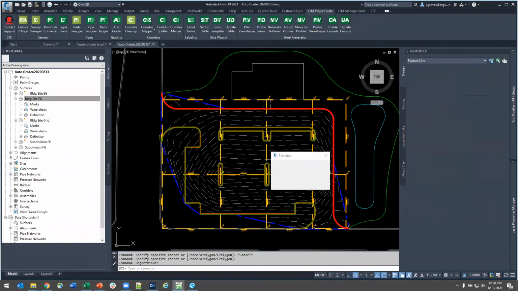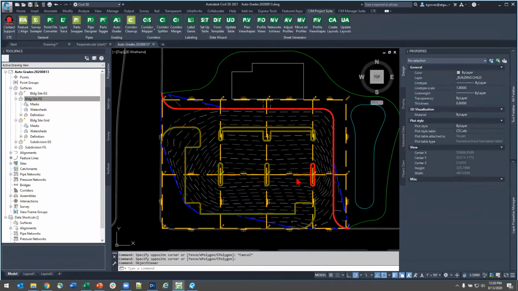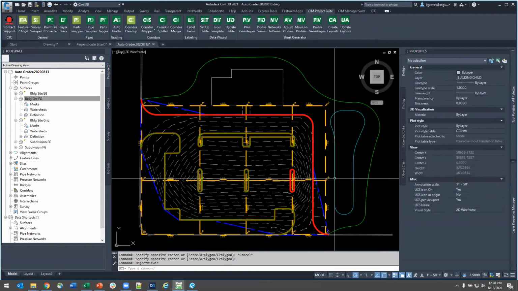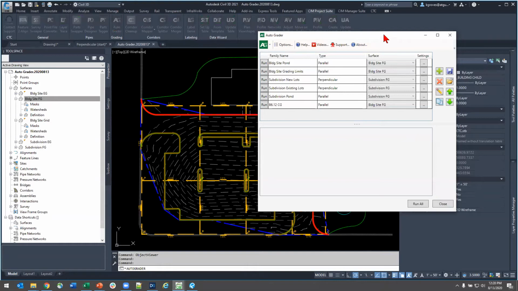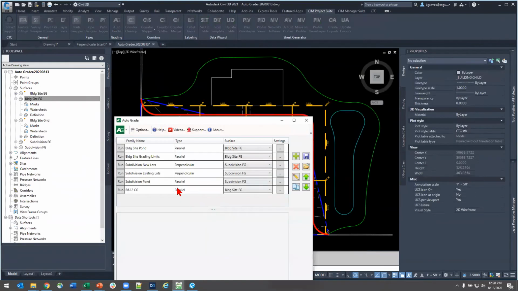So with that, kind of cap off that portion of the presentation, let's look at some of these other grading families that we can use in the parallel scenario. Now, I'm not going to go through the process of rebuilding all of them because I did say I wanted to keep this to about 45 minutes, and it's about time to move on to the parallel grading.